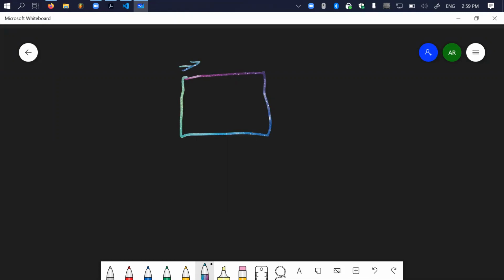Okay, so now I need to draw another square. Specifically, it needs to go like this. Dot, dot, dot, dot, dot. Bob needs to go here, then here. And yes, I know it's not a square, it's more of a rectangle, but you get the point. So Bob is currently here and he's facing to the right.